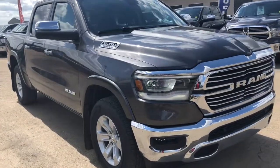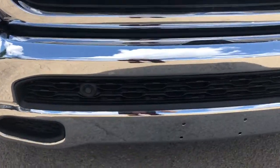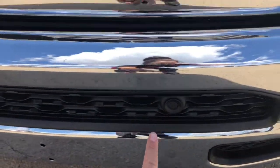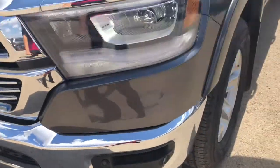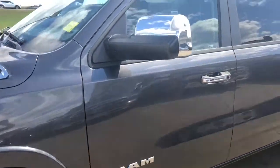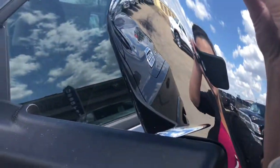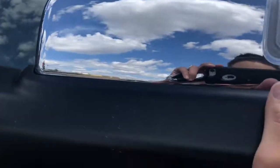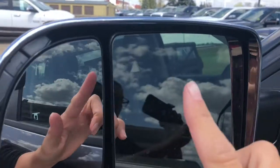So this one is a beautiful granite. It has a 5.7 liter Hemi engine in it. You have your front sensors — can you see that there? A little different from the look of the 2018. Up on the mirrors here you have your side signal, your mirrors that flip up to be your trailer tow mirrors. This one also comes equipped with a safety feature of letting you know when somebody's in your blind spot — awesome feature.